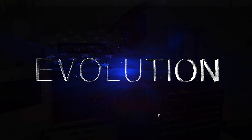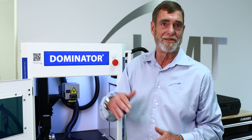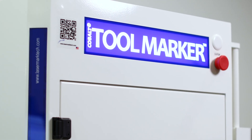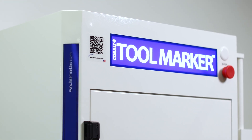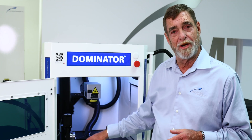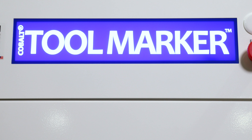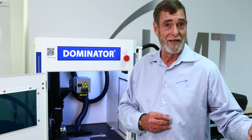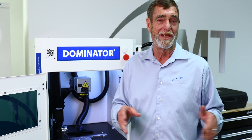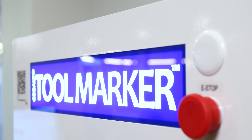We can take this same cabinet — let's say I do carbide marking on tools. That's going to require that 420 millimeter lens. I've got a big standoff, so we'll take this same system and make it taller. We call it the tool marker, and it is specific for that carbide tool industry. With our tool marker, we've got the extended 420 millimeter lens. In that industry, every tool they mark has to go in a plastic sleeve for protection. We've added a printer to this so that when we laze that part, your label prints out with exactly the coating that is needed for that specific tool. Stick it to the plastic sleeve and you're out of there — eliminates operator error for you.